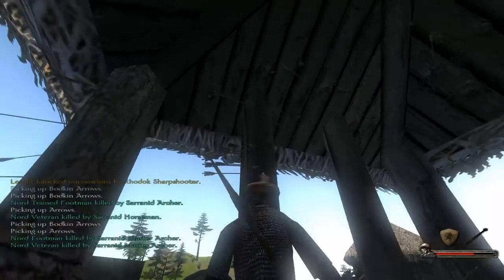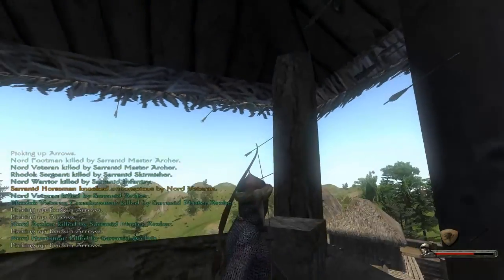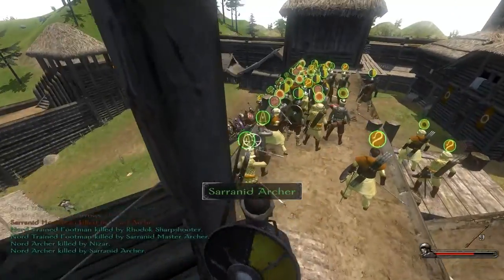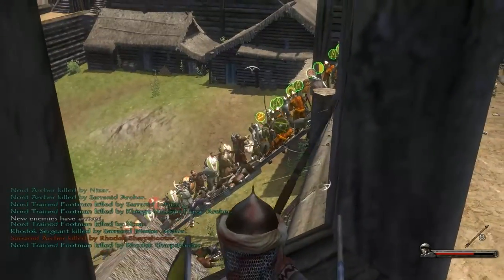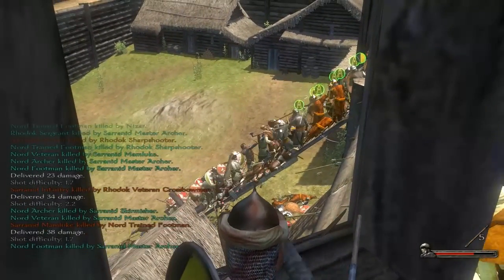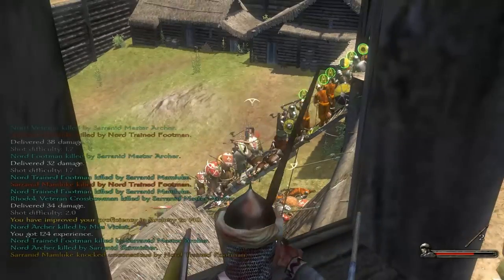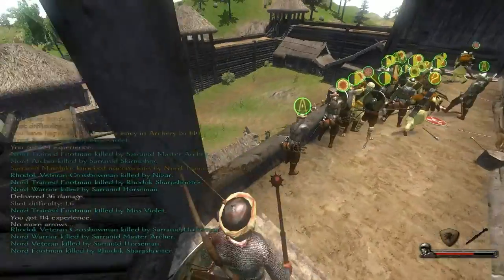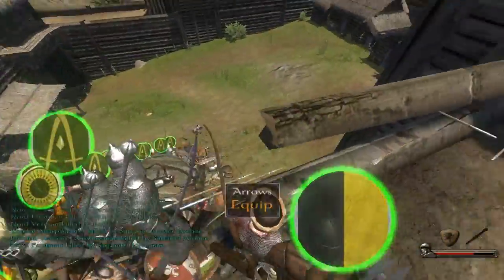Arrows. Can't pick those. Arrows. Nice. I think now I have a couple more. Yeah, the siege in Warband is the weakest part of the battle compared to the awesome mounted warfare. But it's no less fun, that's for sure, with all this mayhem.